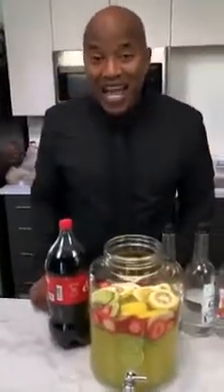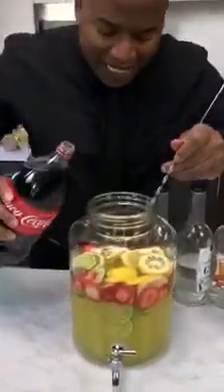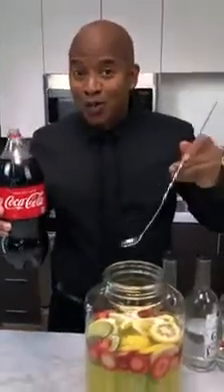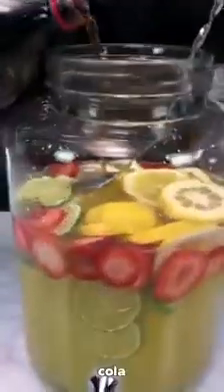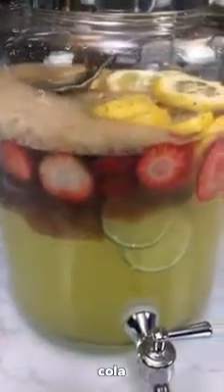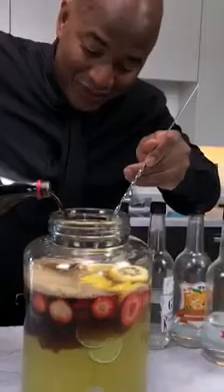Can you guess the final ingredient for this Long Island iced tea? It's Coke — the most recognizable thing on the planet. Hear that fizz? That's freshness. This is a fresh Coca-Cola. This should float on top to make it look really cool. I know a little bit of physics, or chemistry, or whatever the science is. You notice the fizziness — that's freshness, ladies and gentlemen.